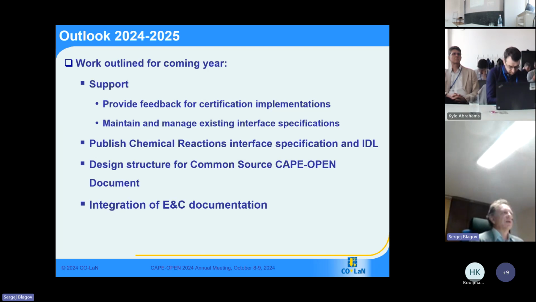from the certification process. Furthermore, we are going to publish the chemical reaction interface specification and the corresponding IDL as soon as possible.